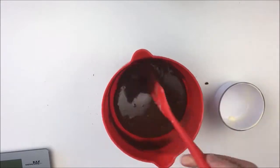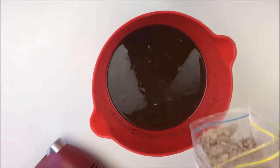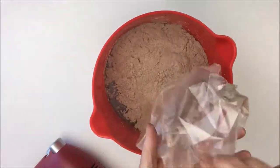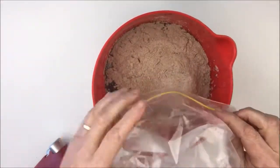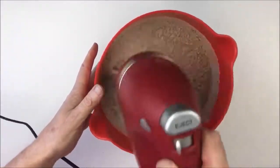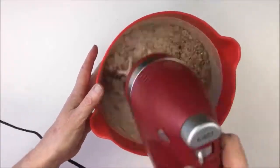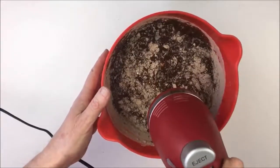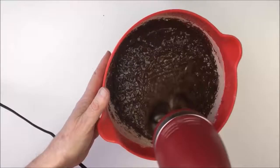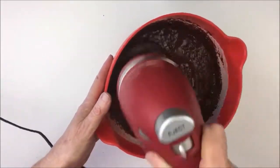Then back to the cake mixture. You can see here it's cooled until it's just warm. You can see it's thickened up a bit. Then just in with the dry ingredients. And I think you need a beater of some kind. It's quite hard to get the mixture smooth if you're just using a spoon, but it's quick and easy with a beater. So give that a good mix until it's nice and smooth, and that's it.